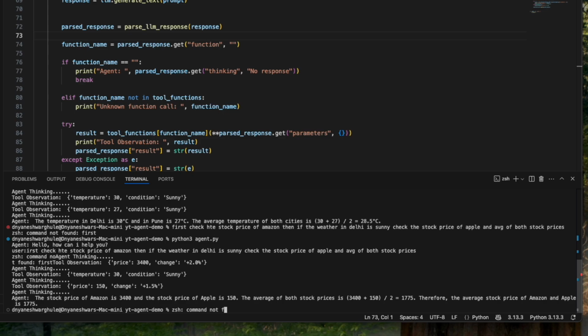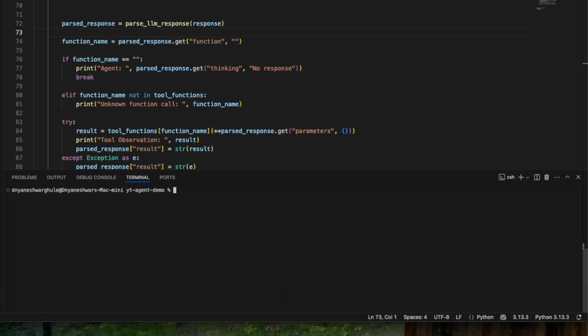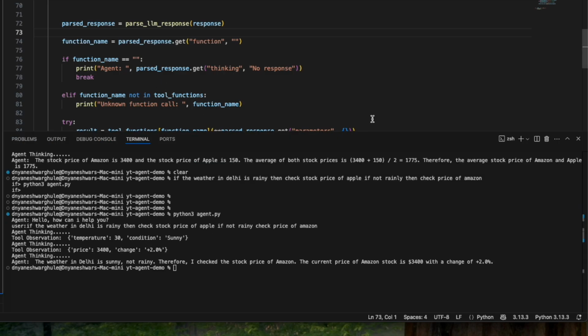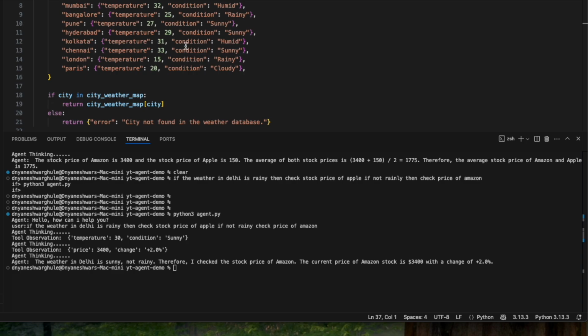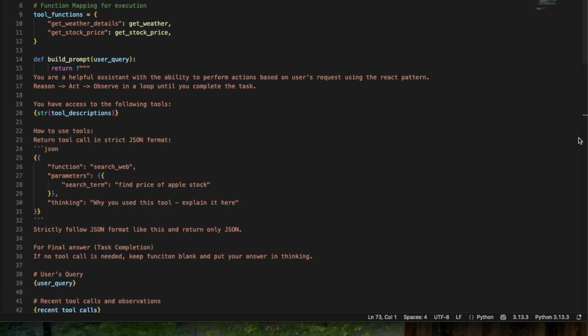One more thing is, let's just clear this. And let's just test another loop where, okay, yeah, the tools we have right now. So this is the example of how you can create an agent for yourself and that too from scratch without using any library. We just use one library for the LLM. Here in tools, you can add multiple tools and then it can perform more complex tasks. This is just a basic version of what an agent can be.